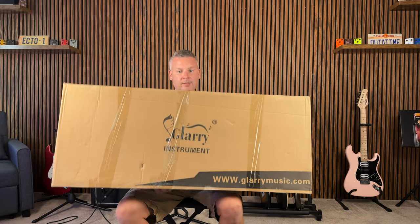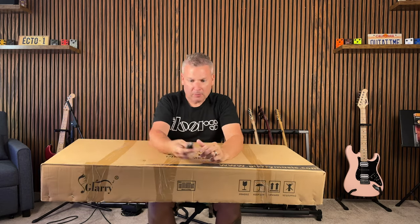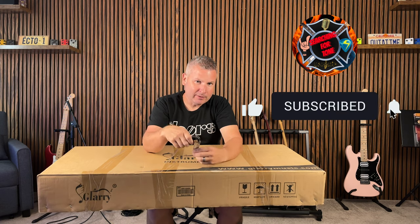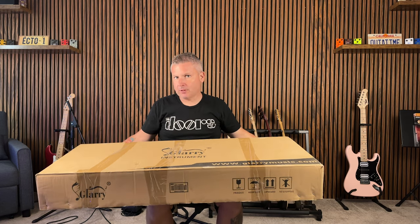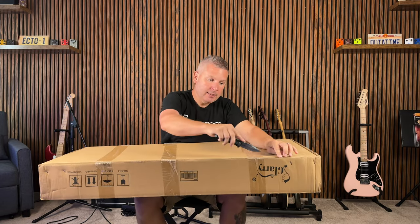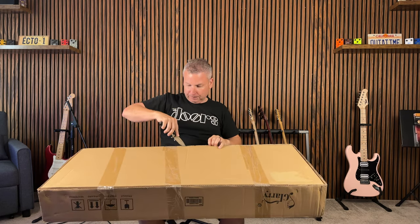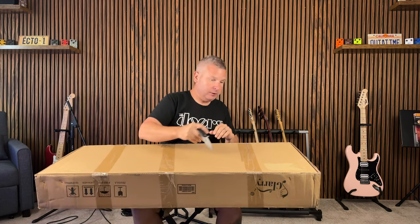Today, we have for you, I think, our last guitar that we're gonna get from Temu. The reason why we got this guitar was because it was absolutely insanely cheap. It was only $40 and we had a bunch of credits left over. If you ever bought from Temu before, if you buy something and then it gets a reduced price, they will give you a credit of that amount. So although this was $40, this guitar cost us absolutely nothing.